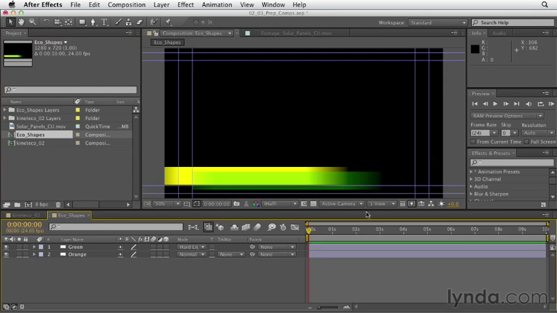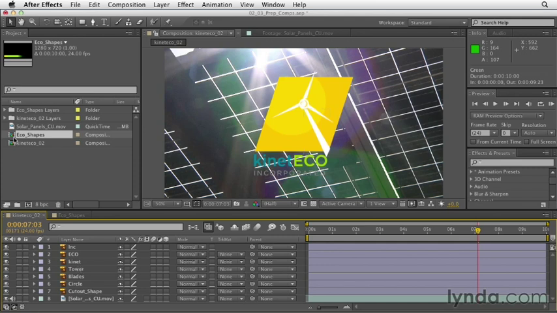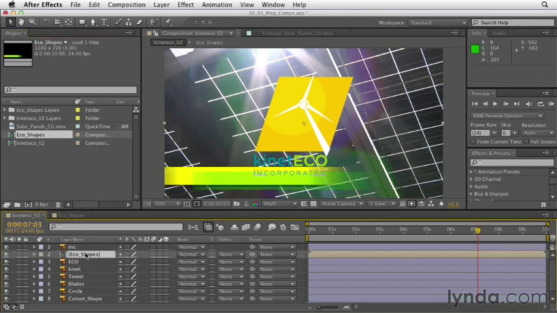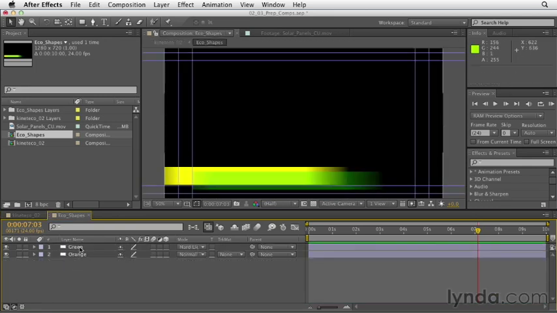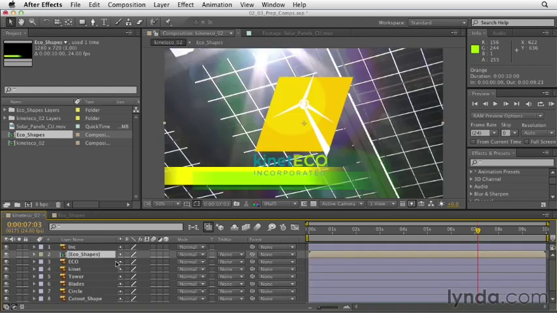If we double click our Eco Shapes here, you can see I have a green layer and I have an orangey yellow layer. If I want to use these in this project, I could drag the comp down as a whole. That would be nice because when I drag it down as a whole, you can see exactly what things are looking like. It looks pretty neat, but unfortunately, if I wanted to animate this bar and that bar separately, what I would need to do is open up the Eco Shapes comp and then animate these within this comp. And what I really want to do is use both shapes inside of here. So we can do this one of two ways.